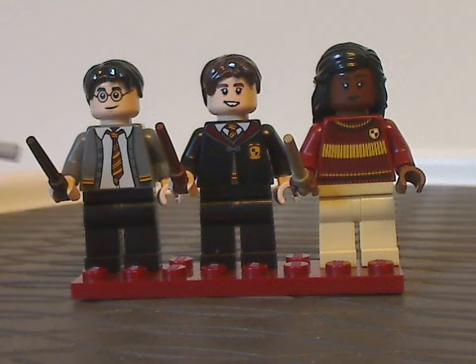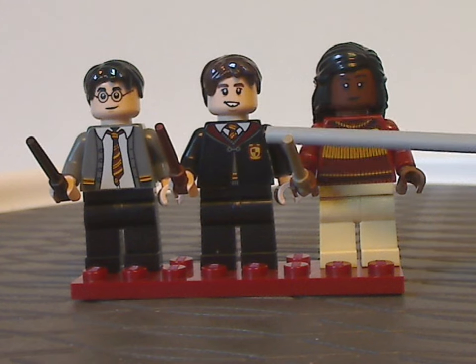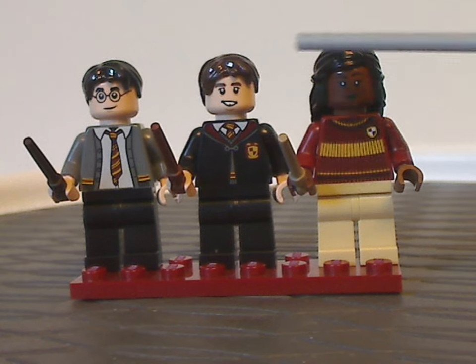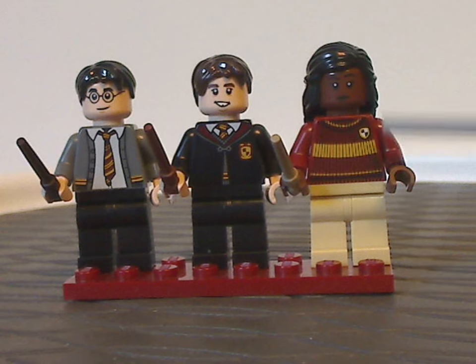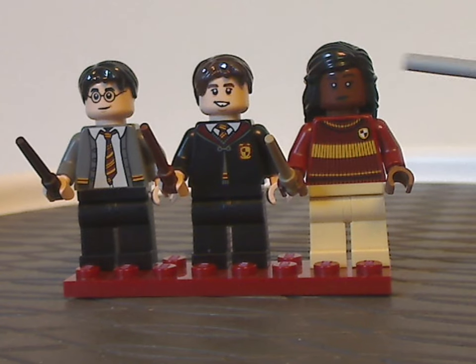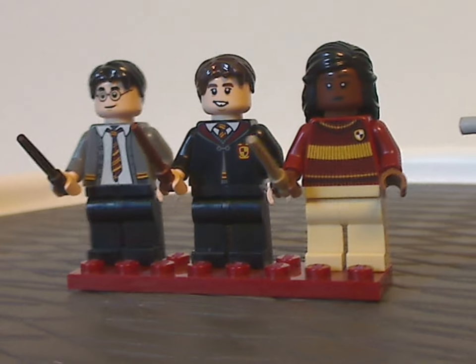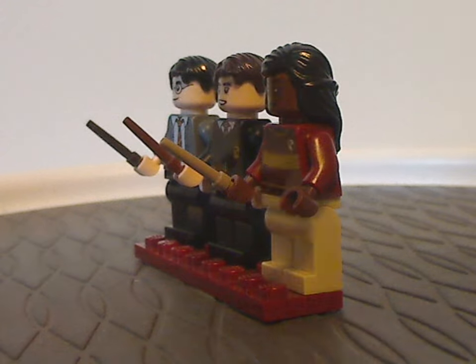And no leg printing for all of these figs. Next we have Neville Longbottom, kind of the same as he's been since 2021, with a similar face print. And then who's probably exclusive to this set is Angelina Johnson, wearing a Gryffindor sweater, with quite nice printing for that, good face printing, and nice use of this hair piece. It's great to have a bit of diversity in our Wizarding World minifigs. All of which have similar wand pieces in different colors.